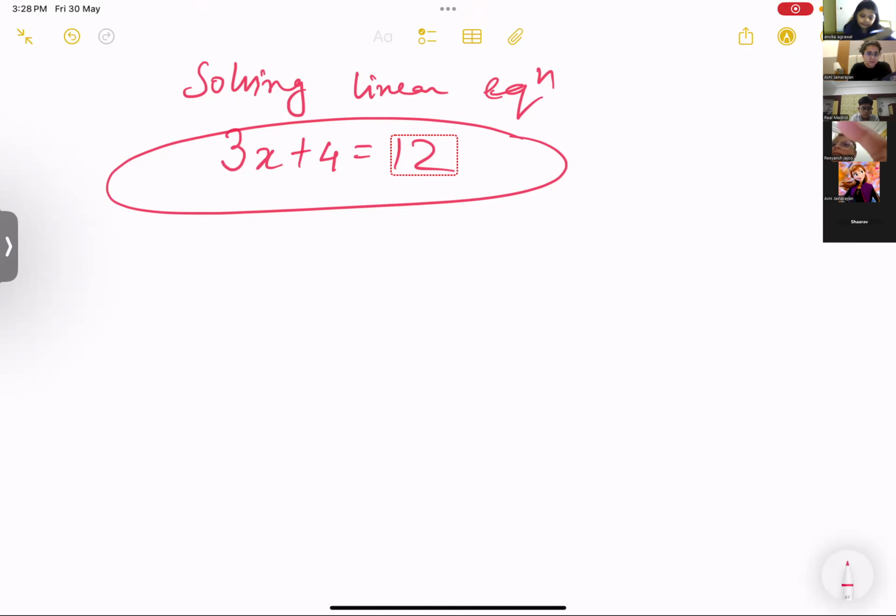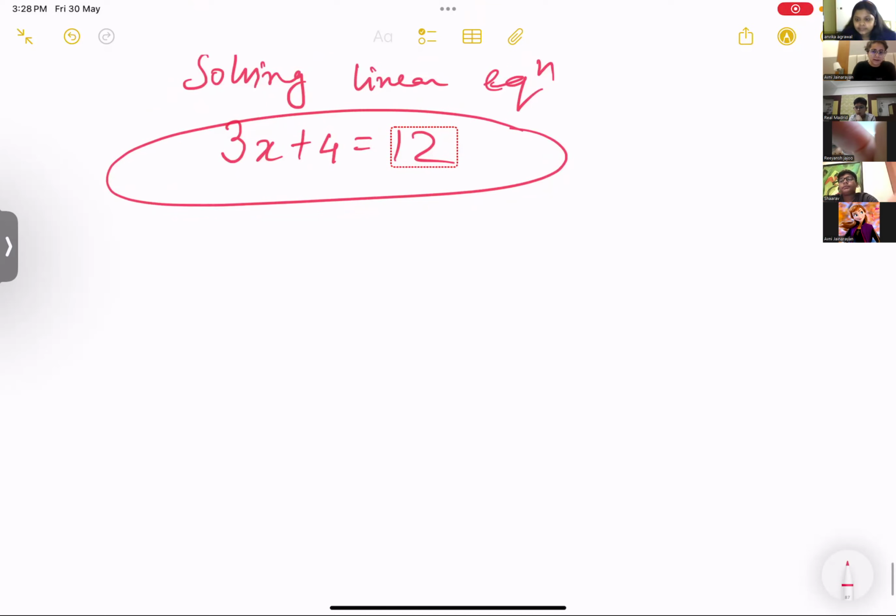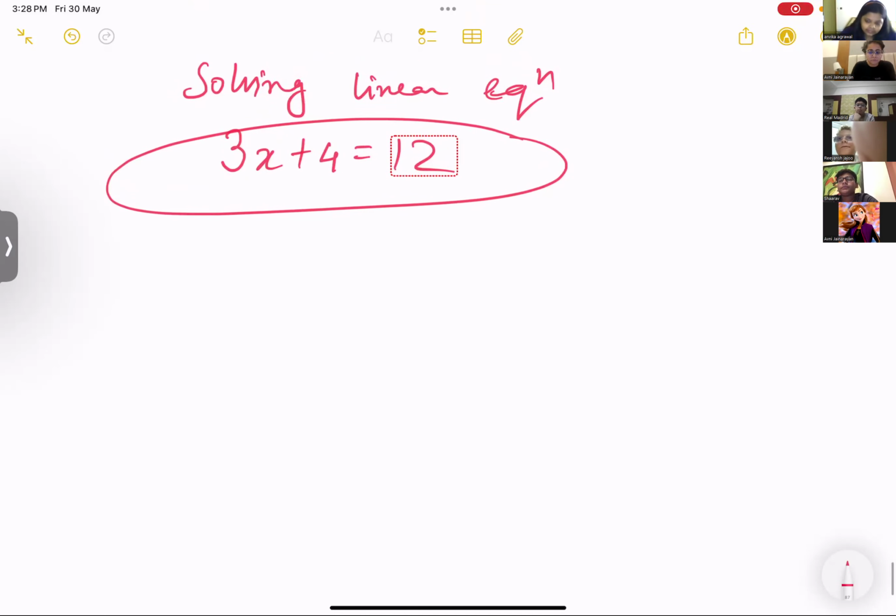Ma'am, 2x is equal to 2. Sharav, have we ever communicated before? No, ma'am. Can you put your video on and just give me a little introduction? Where are you from? Ma'am, I'm from Nagpur. Which school? Centerborn Katol. Which grade? I will be going to 8. Fantastic. Are you finding the class repetitive or is it a good practice for you? Ma'am, it's a good practice. Fantastic.